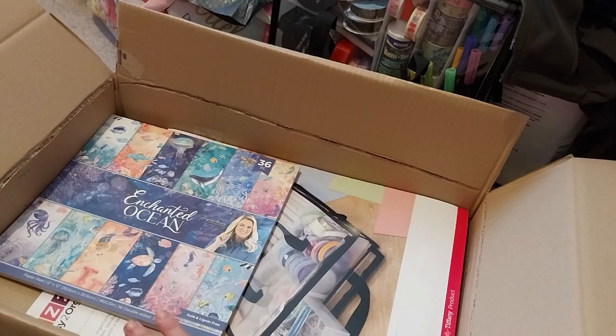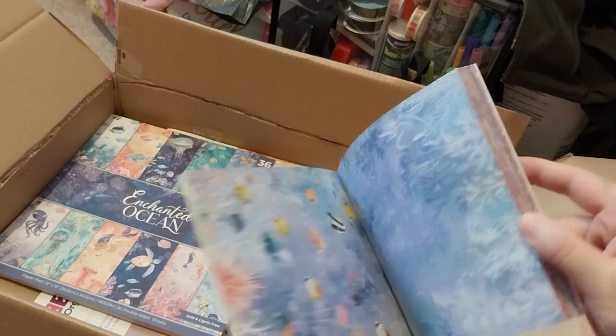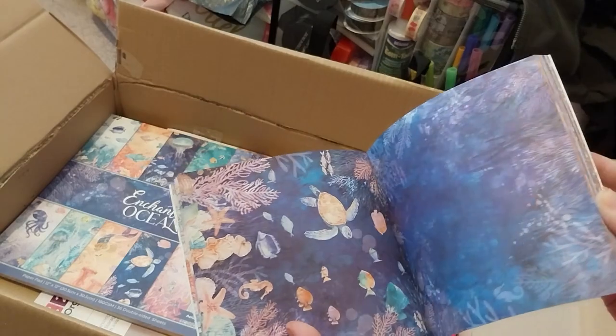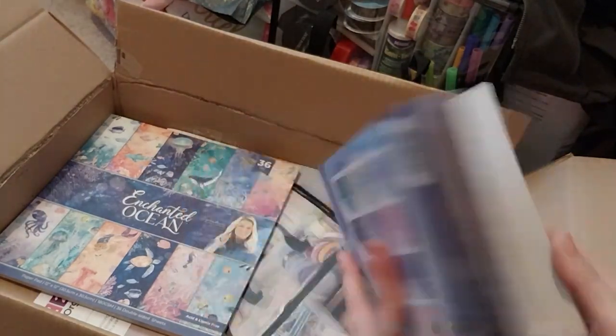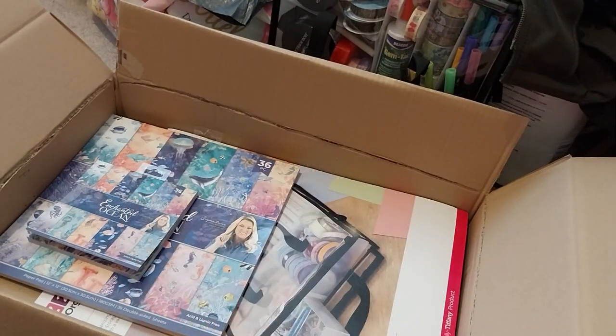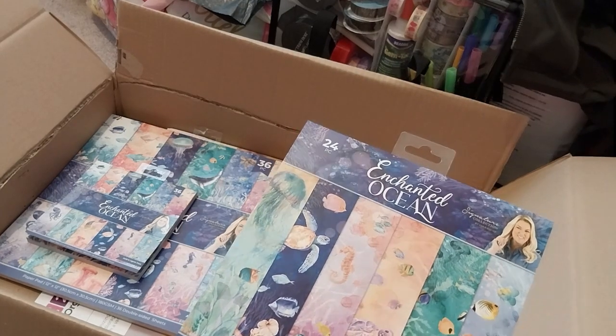To go along with that, here is the 6x6 paper pad. It's exactly the same, just shrunken down. Next up, we have basically the same, but this is 150 GSM, 24 sheets, an 8x8 vellum pad. 24 pieces, I didn't say that.